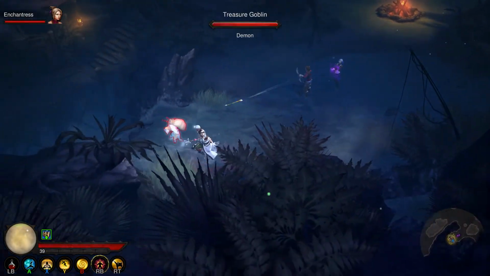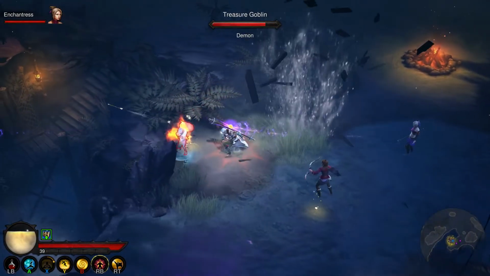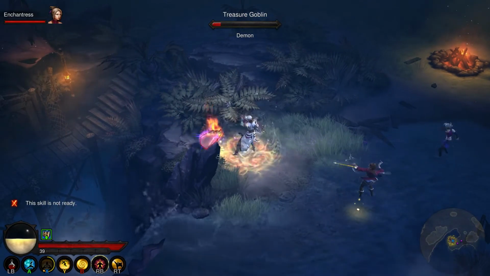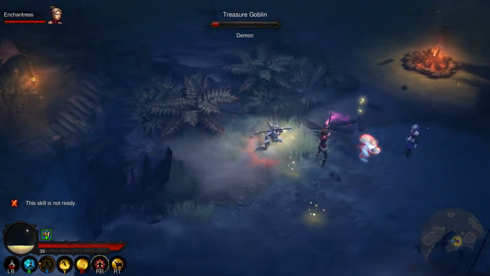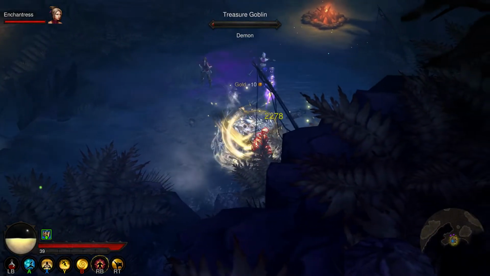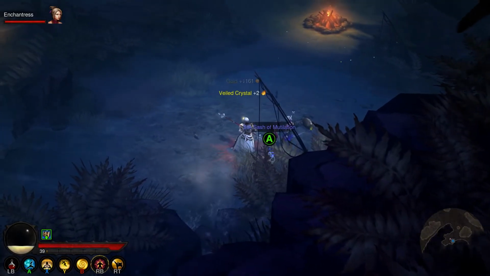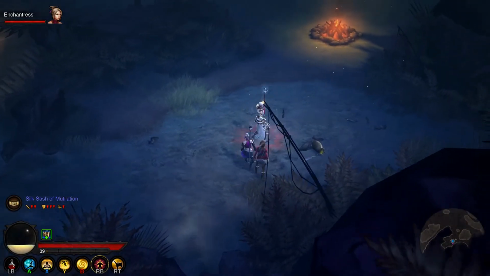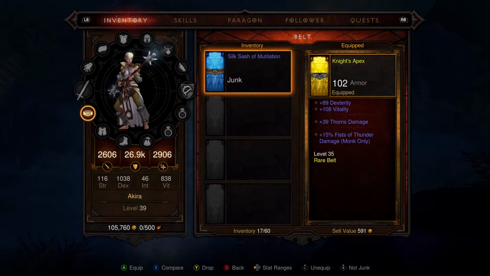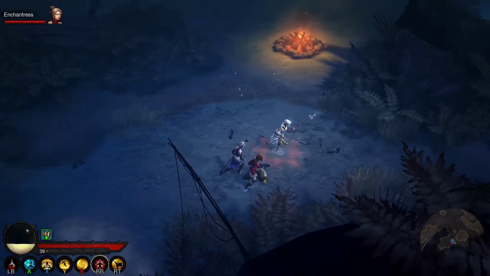Hey, Cheggers is back. Hey! I must wait to use that ability. Nice. Didn't get that much off him, did we? Oh, so I'll pick two things up, never mind.